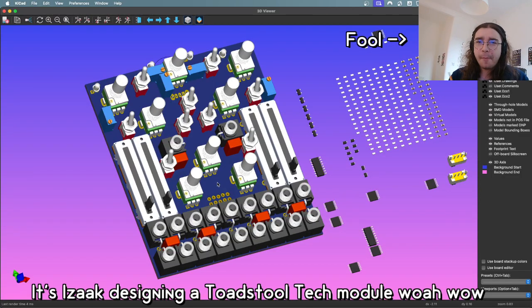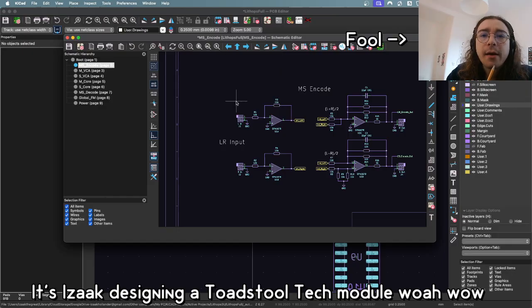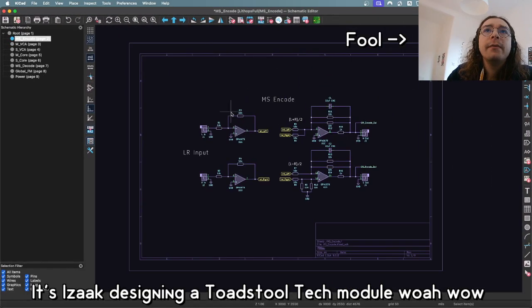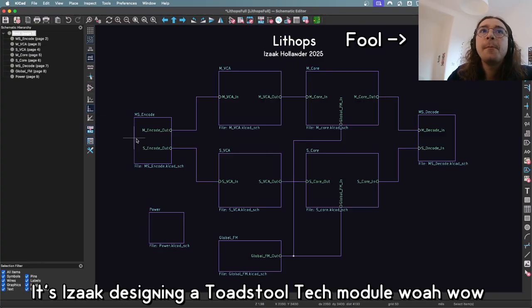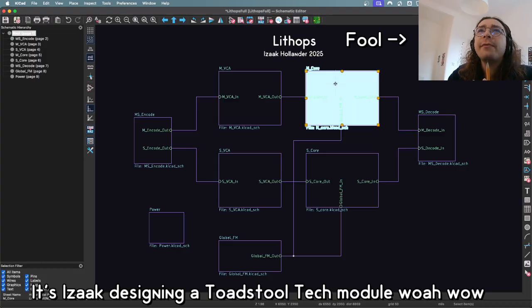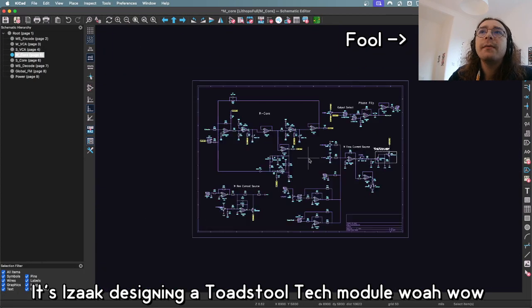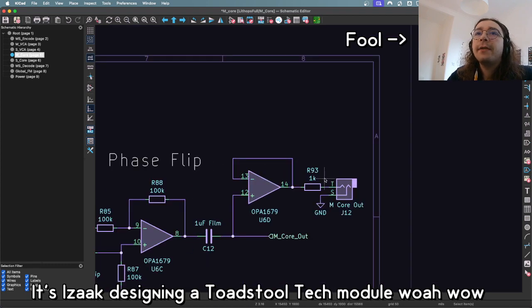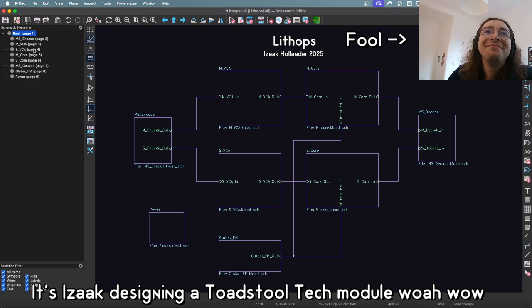Anyways, I'm gonna write stuff down. So, going back through the schematic, I'm going to full screen. So this is my schematic. I've got these in hierarchical sheets, so every block is one thing. I could probably divide this further by separating out some of the CV control stuff into its own thing, because the phase flip and all that jazz would maybe make more sense. But I'm not going to do that because this looks fine.